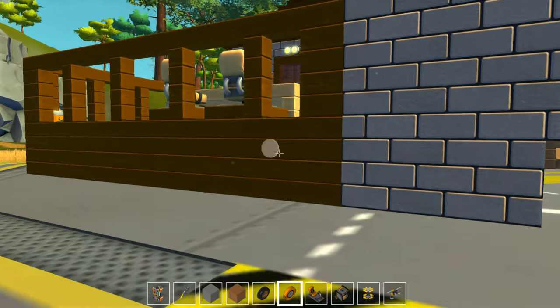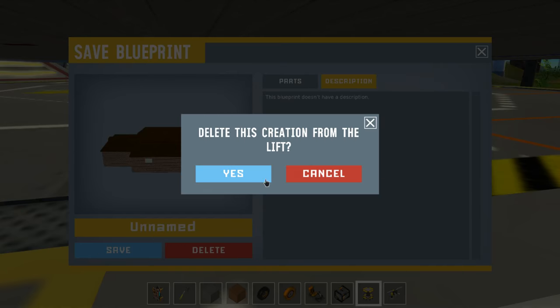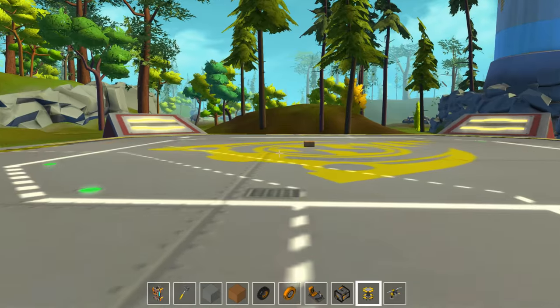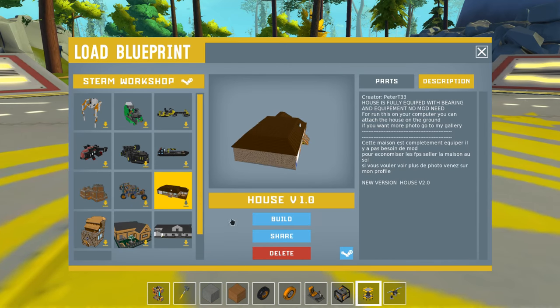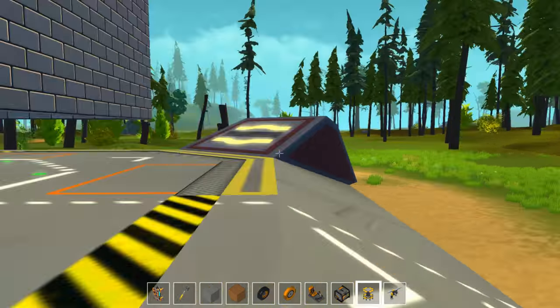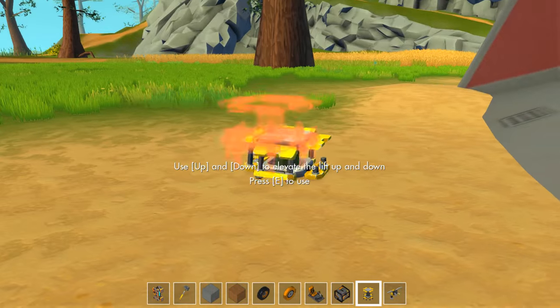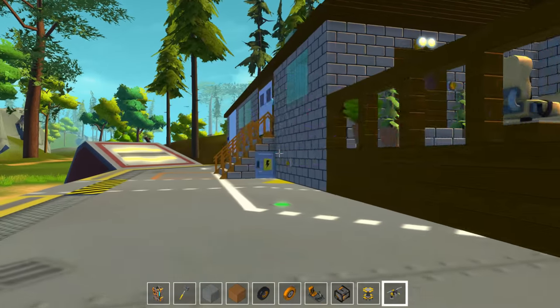All right, so let's go ahead and just delete this thing. And let's do it again. And the next time, we won't be underneath it as we drop the lift. All right, let's start again, shall we? Okay, now all I should have to do is just do that. There we go. Okay, so here's the house.